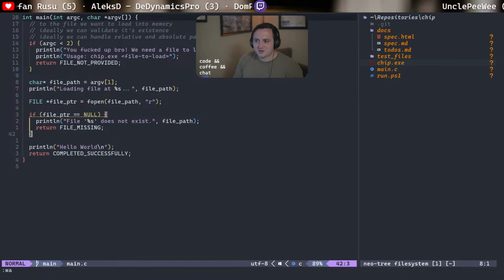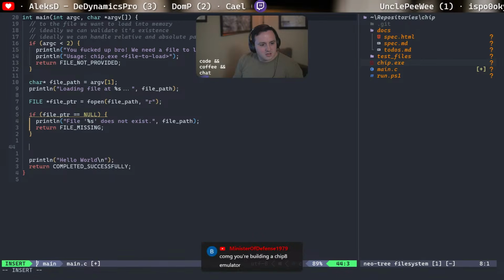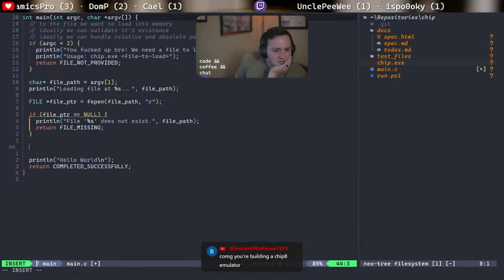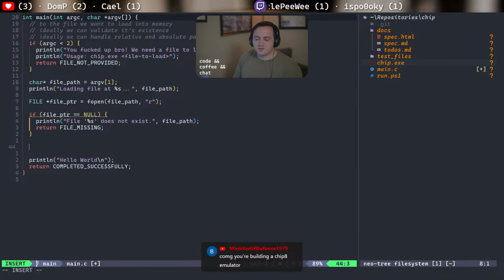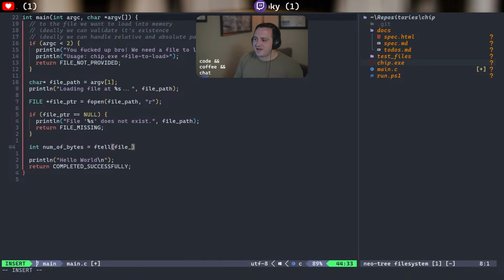If we have a file pointer, we should be able to say fseek... hold on. Okay, so we should be able to say int num of bytes equals ftell, and that's where we pass in our file pointer.